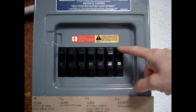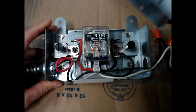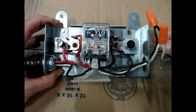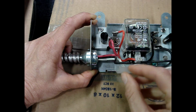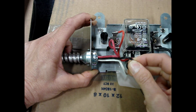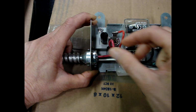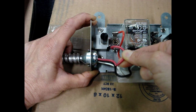Before doing any work, turn off power at the appropriate breaker, not at the on-off switch for the fan. If wired correctly, the neutral will still have power to it. On this two-speed fan controller, I have the hot wire and the neutral wire feeding into it. Leaving the controller and going to the fan, I have the white neutral wire, the black hot wire, which causes the fan to run at high speed, and the red wire that causes low fan speed.